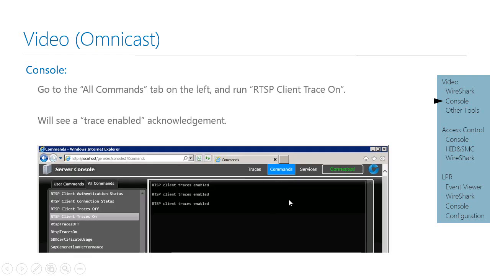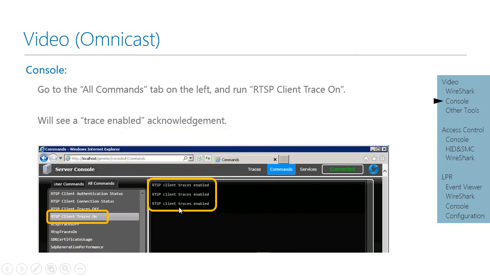Now, if you're not getting video to a client, one of the things you can try from the console is running an RTSP trace and check the codes returned from each step. To run the RTSP trace, go to the command section as we mentioned, and under all commands, right here, enable the RTSP client traces on.